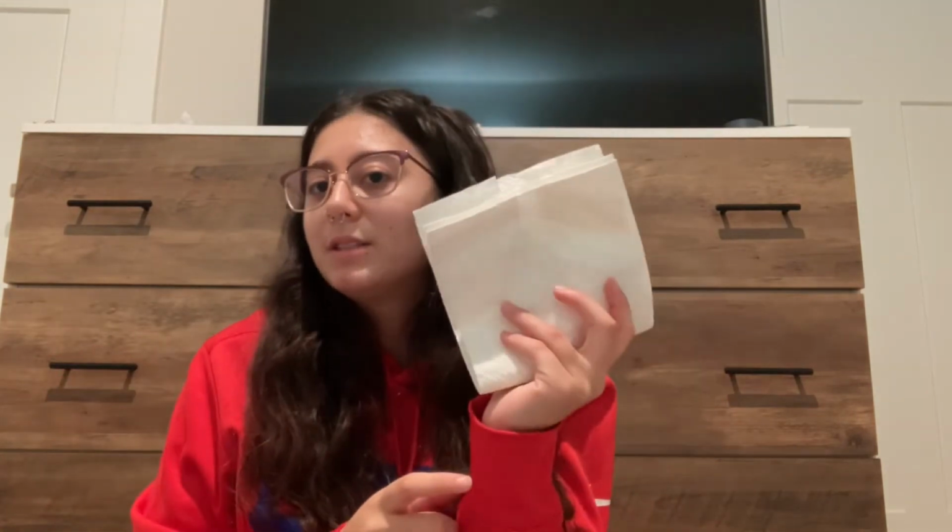Then, in the big gallon-sized bag, you have all your makeup. So you start with your PST sheets or paper towels. You also have your foundation in a little container. You also have your corrector. These are not filled yet. I still have to fill them.